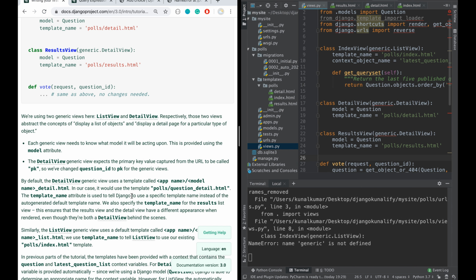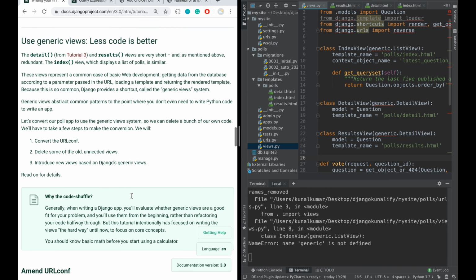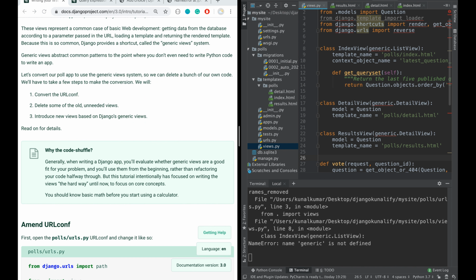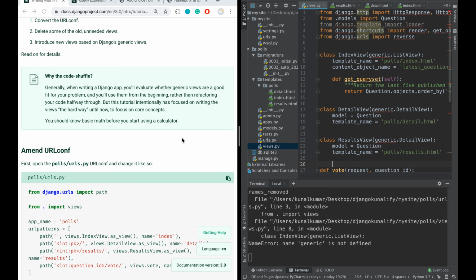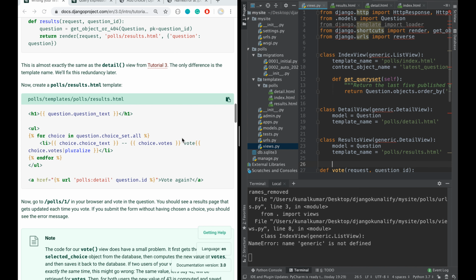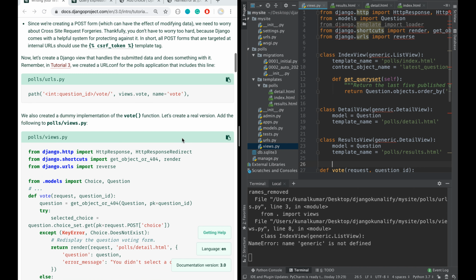There are two kinds of generic views. That's it. It was a bit difficult though, but we have done it. We have to import generic in there.